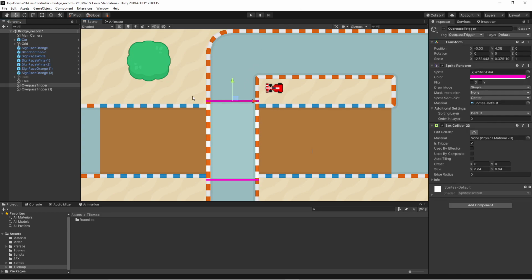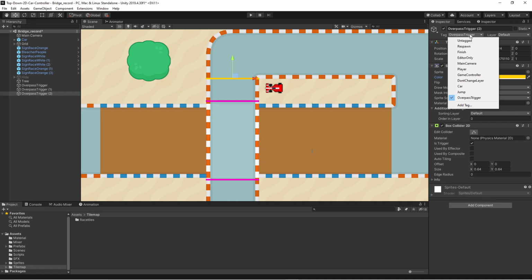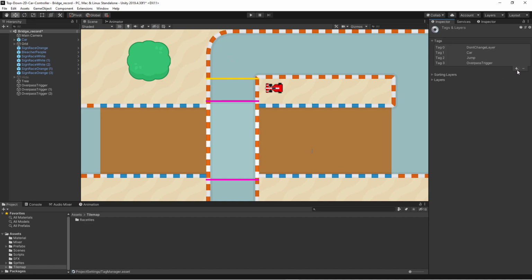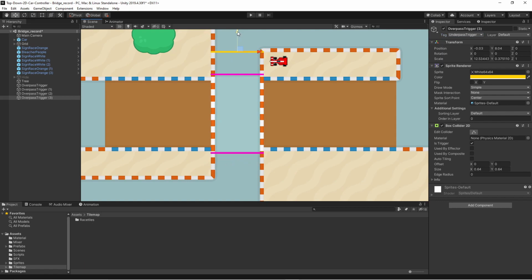Then we will do the same thing, but for the underpass trigger. So let's move it a little bit above, put it here. We change the color into, let's say, yellow, and we create a new tag for it, and we call it underpass trigger, and let's assign it underpass trigger, and then we duplicate it and put it below.